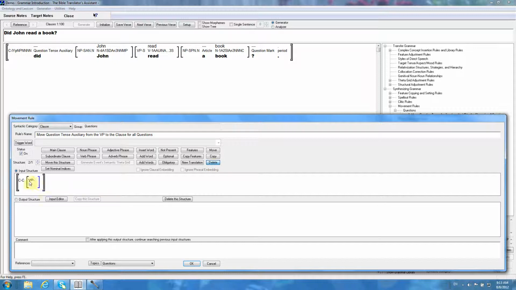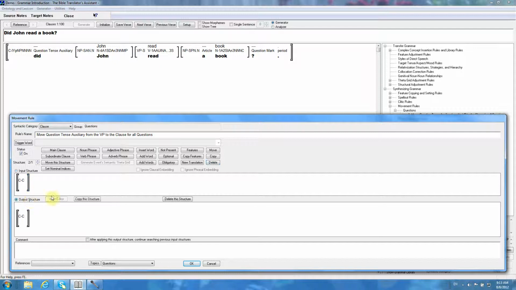So I'm going to delete this verb phrase. We do want to specify that the clause's illocutionary force is either content interrogative or yes/no interrogative. What I want this structure to do is insert a node. It'll be a verb phrase called CP. And then we're actually going to move this question tense auxiliary into this new node. And that's what I want to illustrate right here.